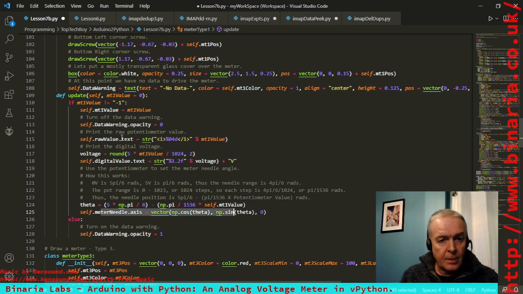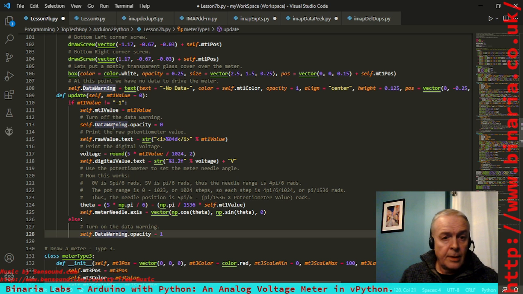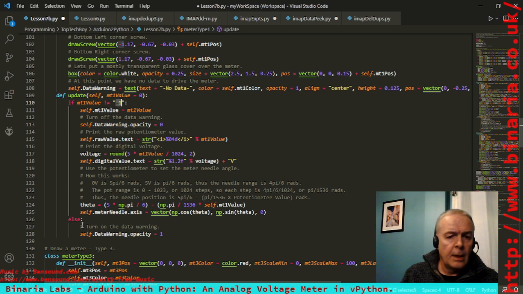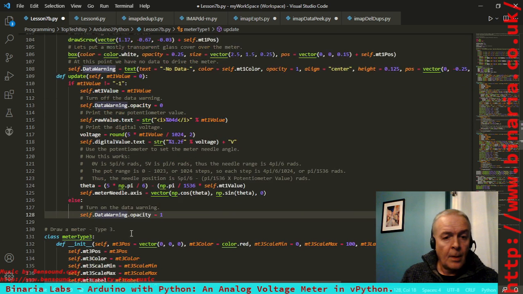I also update some of these text labels, and that's it. Well, if I do have real data, I turn off the data warning. On the other hand, if I stop getting real data, because say the pot starts returning -1 for some reason, which I don't know yet, it'll turn on the data warning.